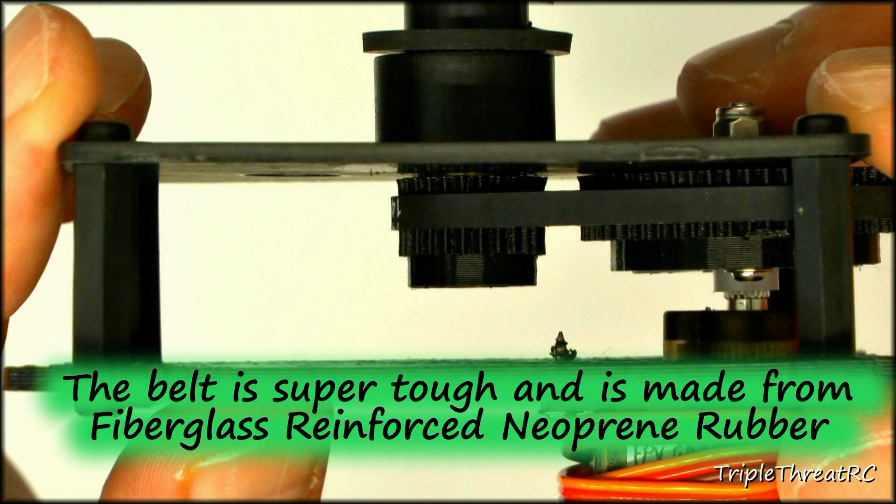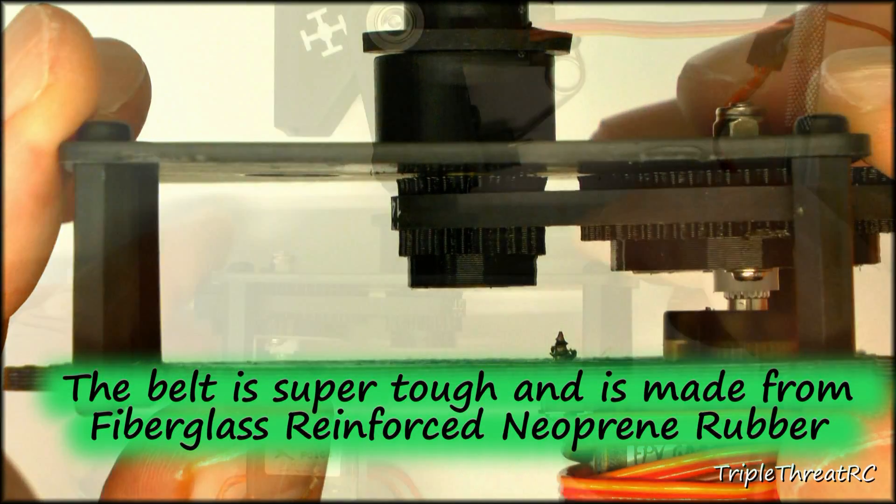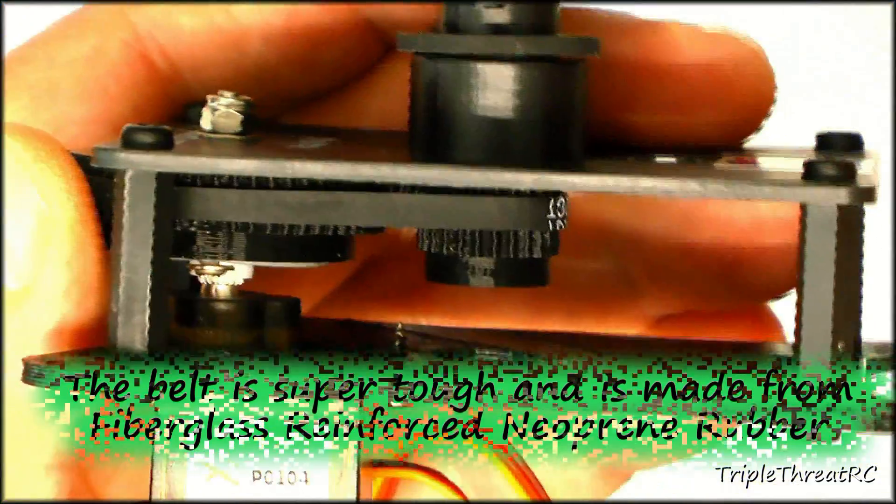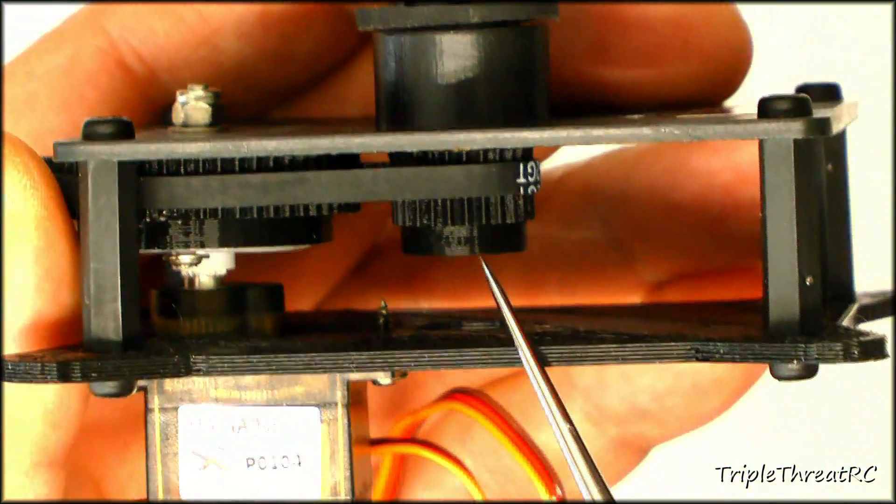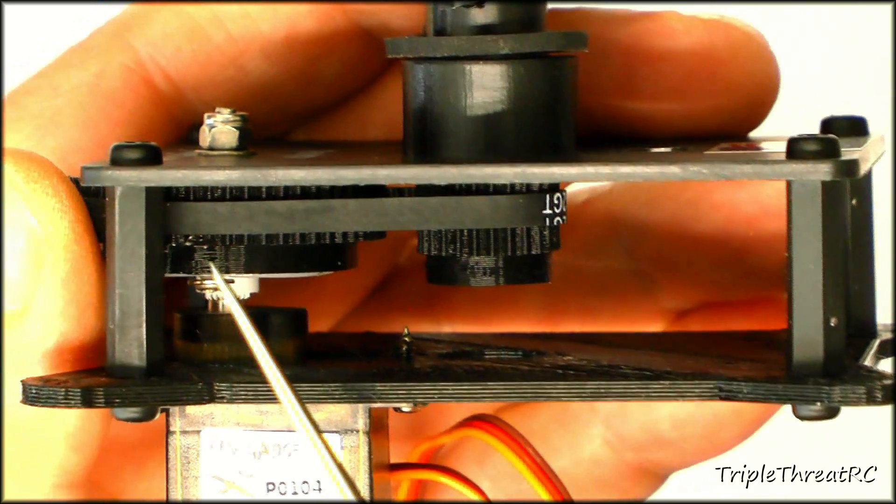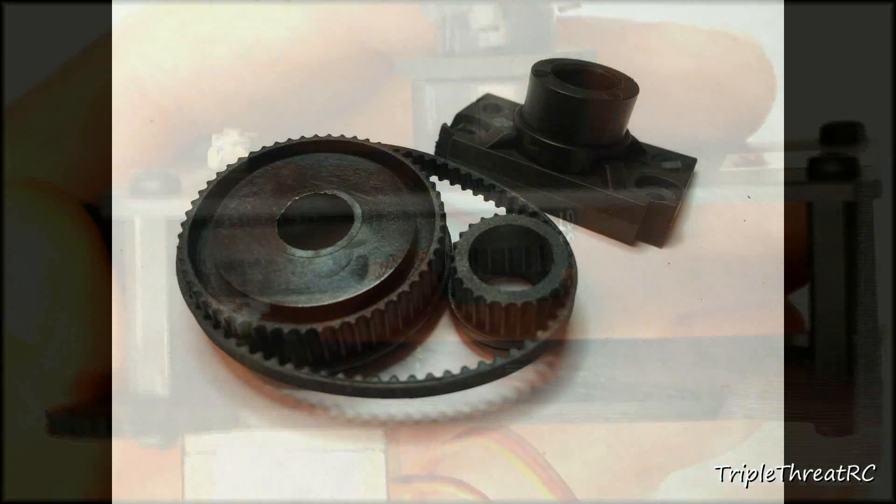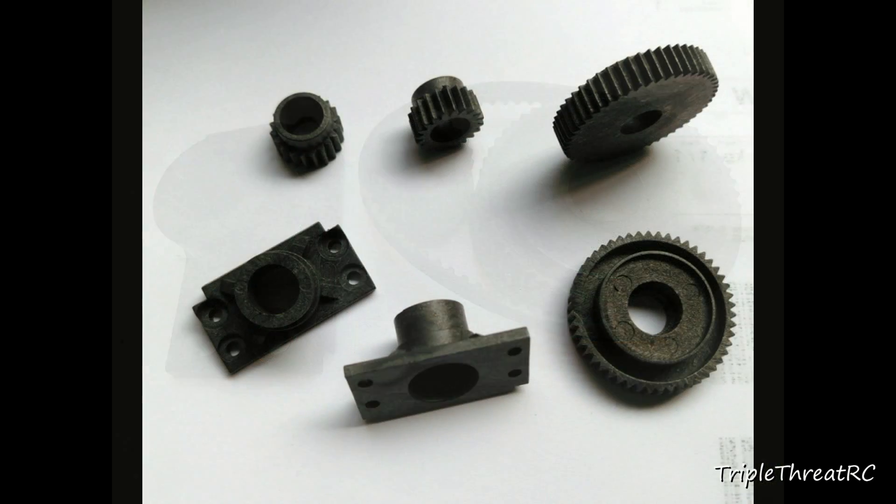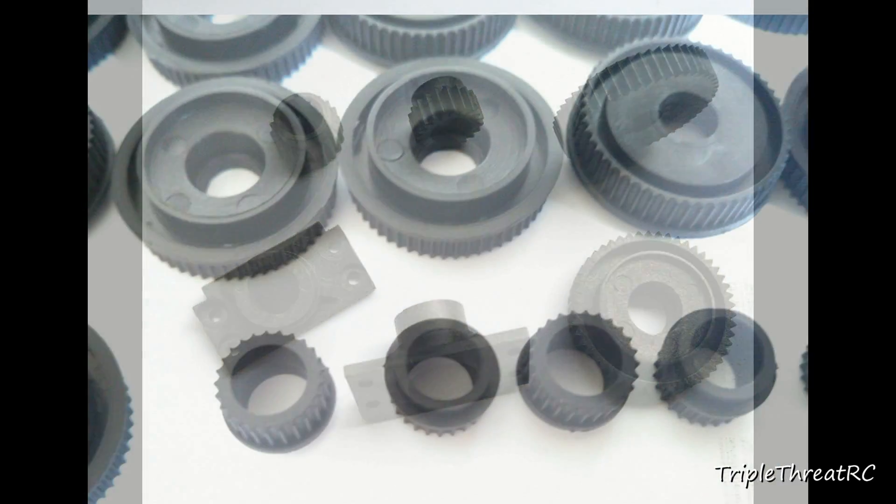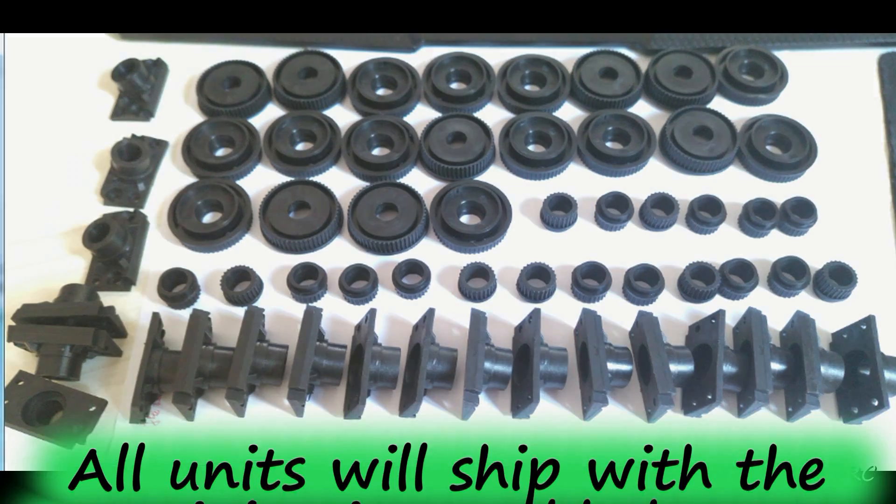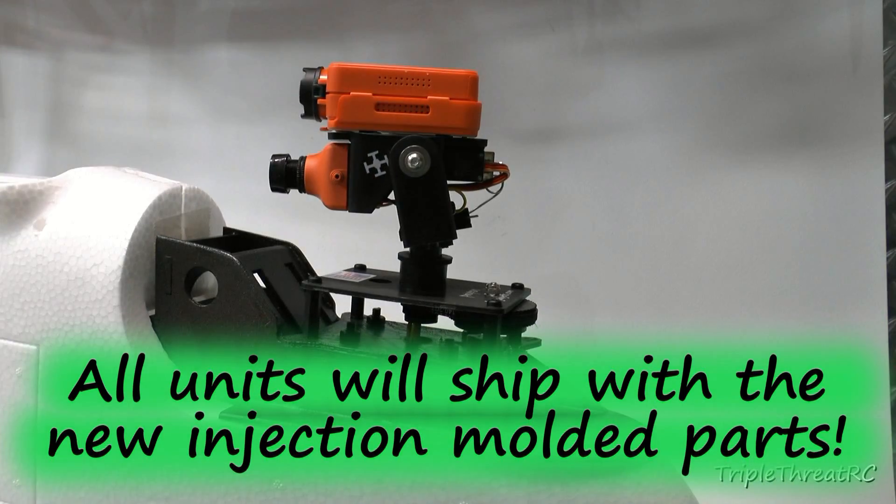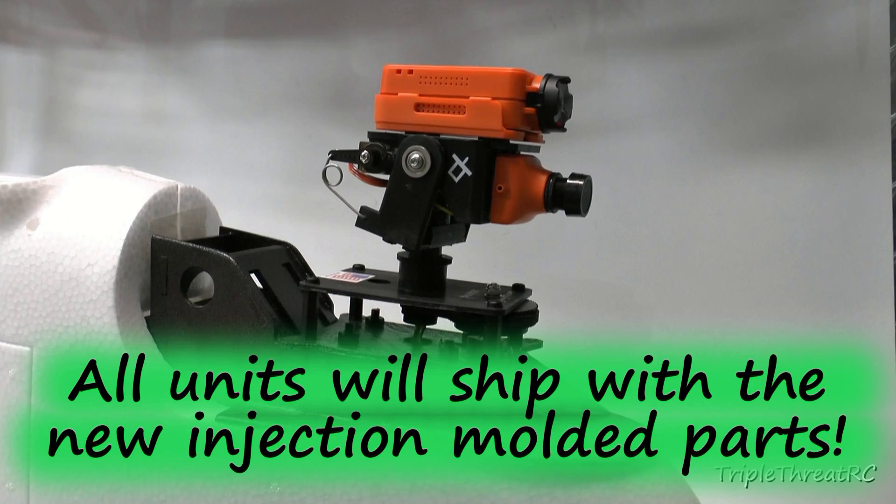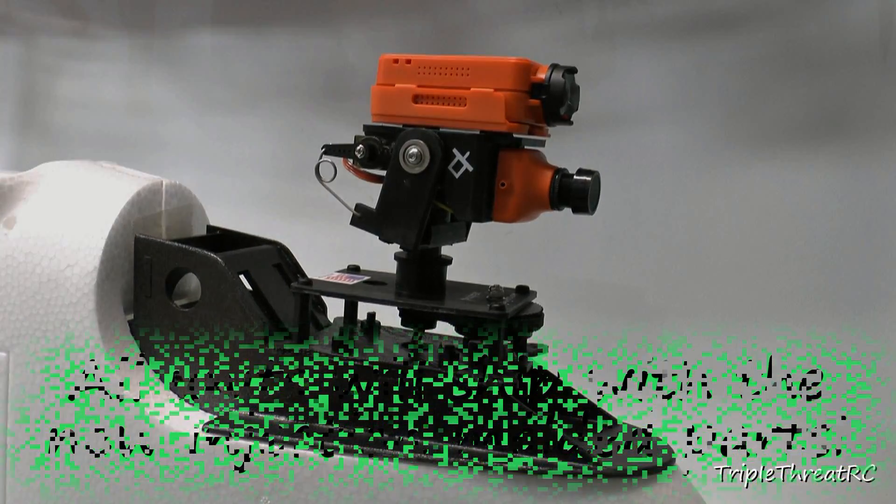As you can see from my pre-release model, they've used a GT2 pitch gear setup. In my case the gears are 3D printed. The boys at FPV Gadgets weren't that happy with the quality of the 3D printed gears, so even though there is quite an expense to doing small run injection molding, they went ahead and had some of the critical parts of the ProPan injection molded, which takes it to a whole new level. So if you take some precision injection molded gears and add a belt drive system, you have the recipe for a very smooth panning action.